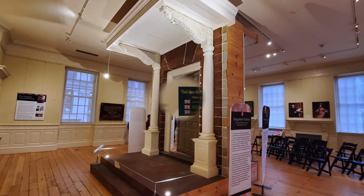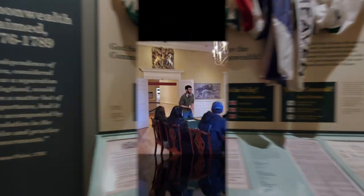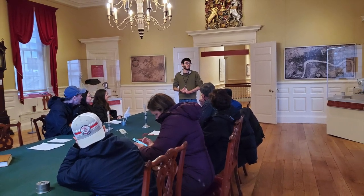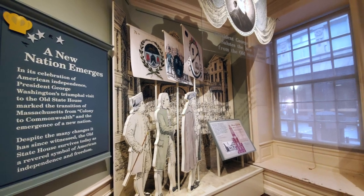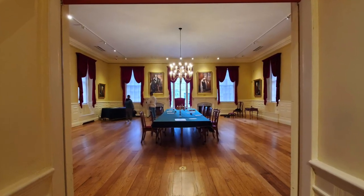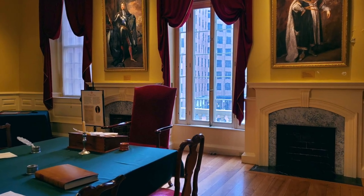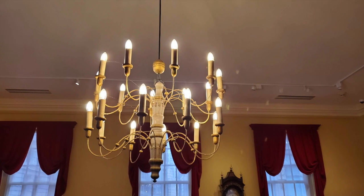It's very walkable, it's air-conditioned which is a good thing, and there is a lecture given by one of the people from the Bostonian Society. If you're going to pay the fee to get inside the museum, I would highly suggest including the lecture in your visit, as it will add a lot of value to what you're seeing — because without it, walking into this room, you really don't have a full historical perspective unless you've read about it beforehand.